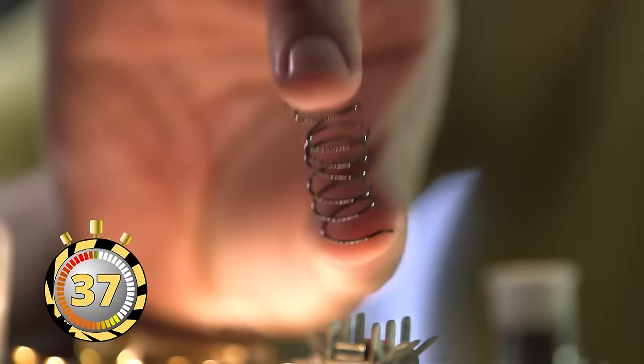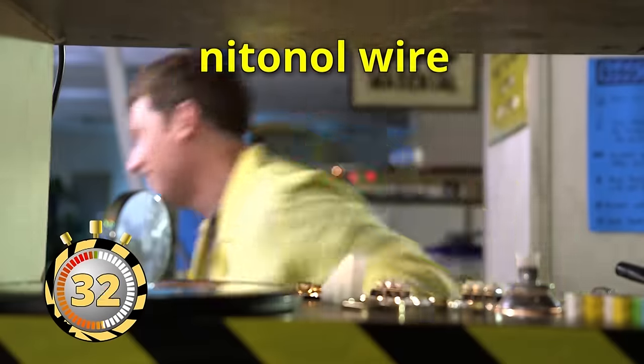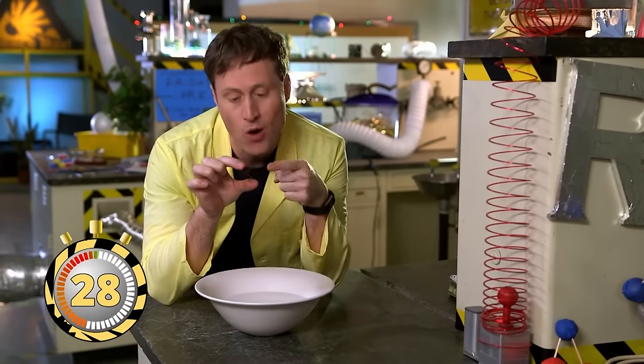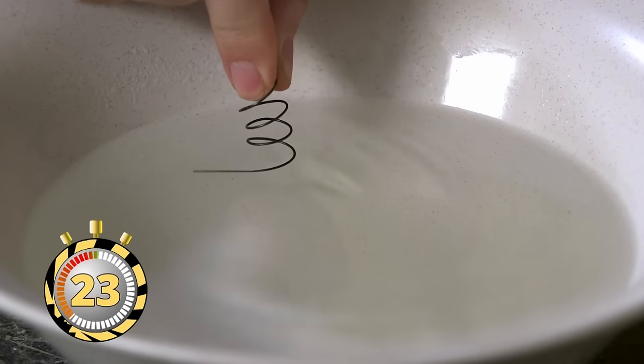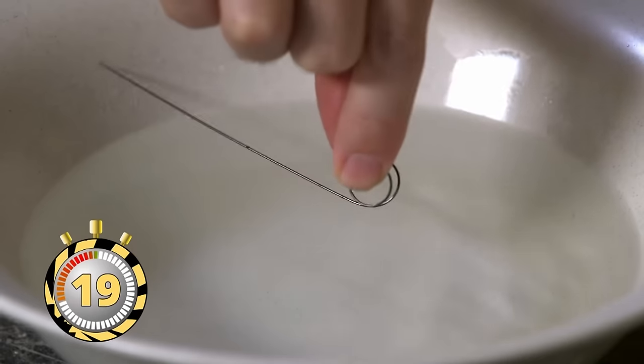This spring is made out of nitinol wire. It's also called memory wire, and I'll show you why. The reason it's called that is because it's a metal that remembers its shape. This one remembers being straight. All I have to do is drop it in hot water and it turns back into a straight wire. How cool is that?